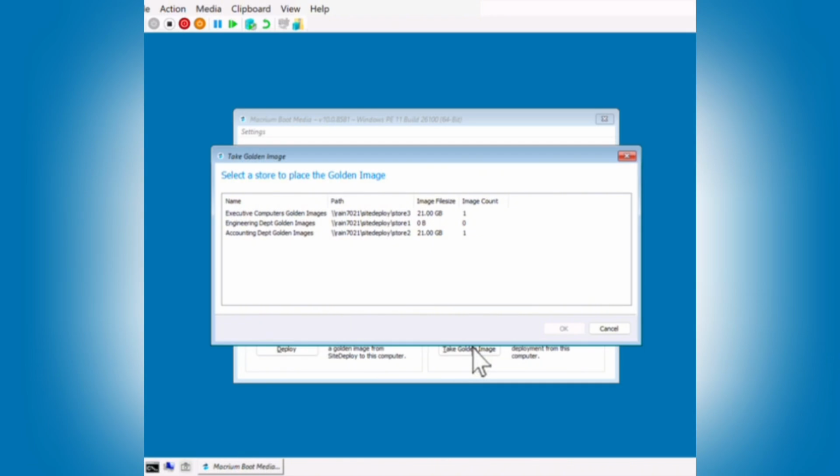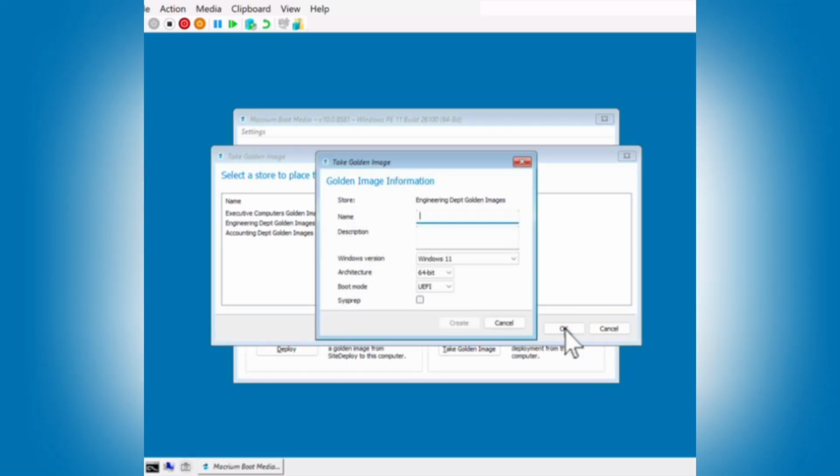This is very key because in many cases, you're going to make a lot of different golden images. Macrium gives you these golden image stores as a way to organize your images. And so it's asking us, where do we want to save the image that we're about to create? So we're just going to pick whichever one we want to store the image in and click OK. At this point, it scans the machine. It sees that this machine has Windows 11 on it, which is true. So this is a machine I intend to image. I'm going to make an image that I can then put on subsequent machines.